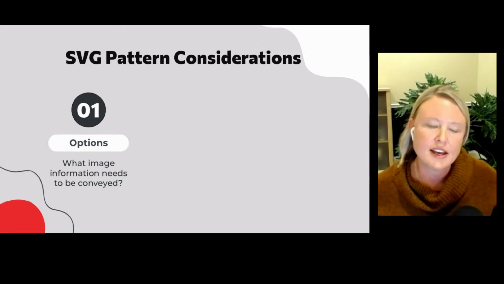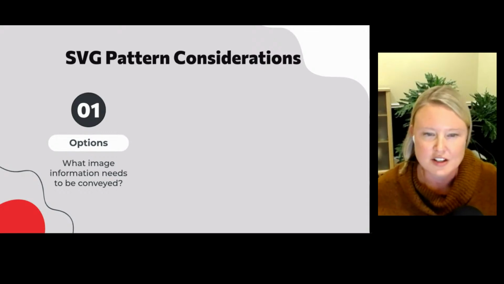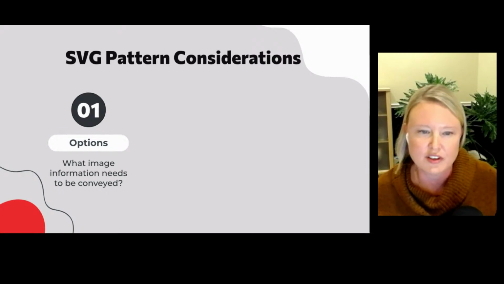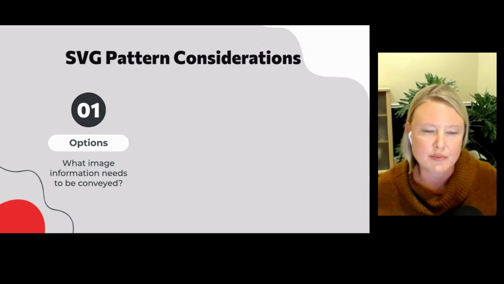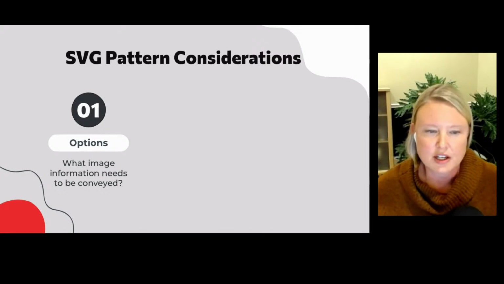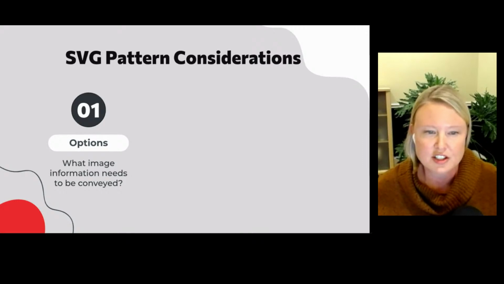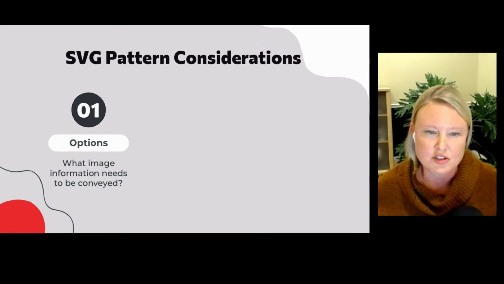Just like images on websites or apps or whatever, you want to have an alternative description if it has information, right? Or you decide it's decorative and you want to hide it from the screen reader. So that's the first major question: what kind of information needs to be conveyed? If we think it's decorative, SVGs, of course, Scalable Vector Graphics, by default, most AT devices like screen readers will ignore it because it's just code.